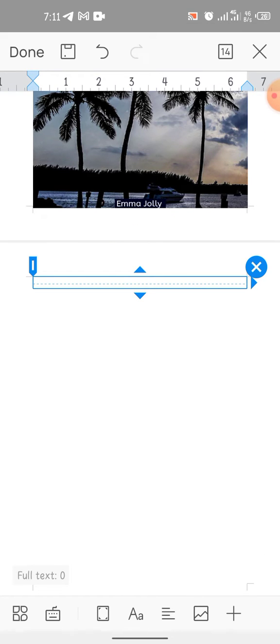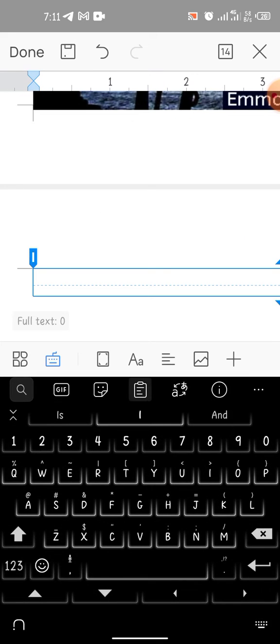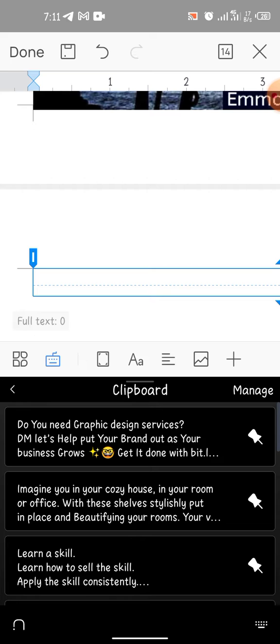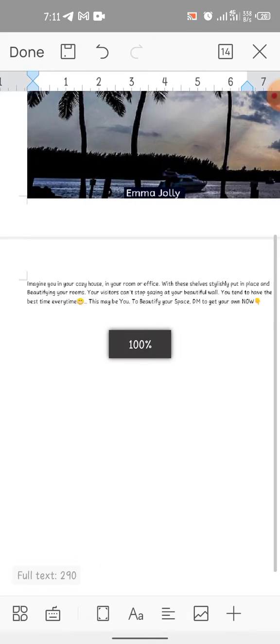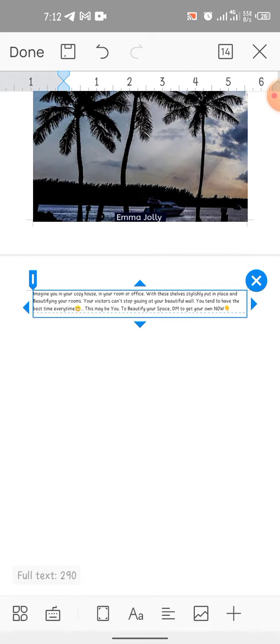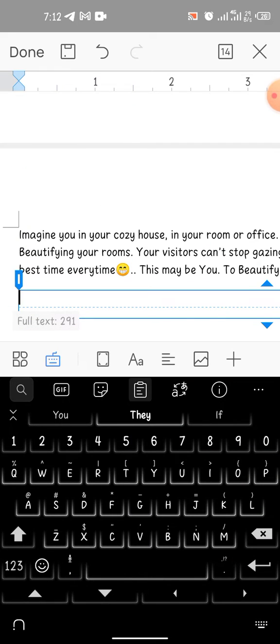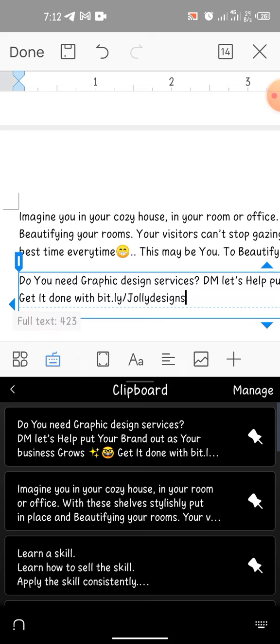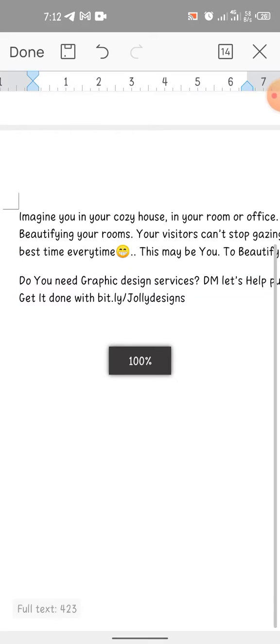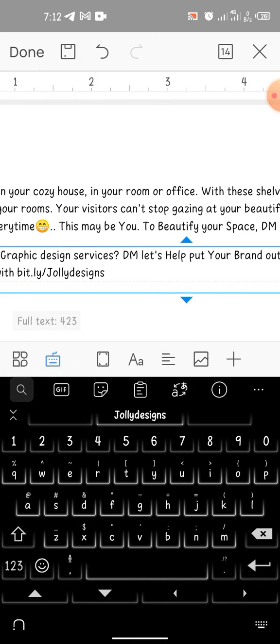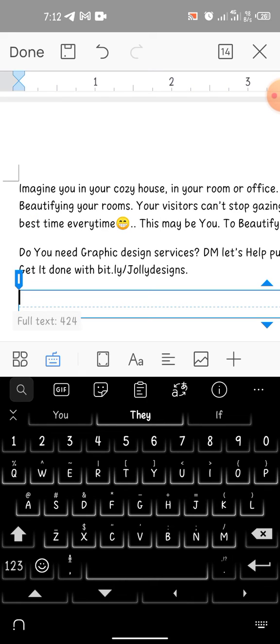So let's go steady. Let's add some text first. I click my keyboard. Imagine you're in a cozy house with this and this and that, full stop, another paragraph. Do you need graphic designs? Full stop, another paragraph, enter.